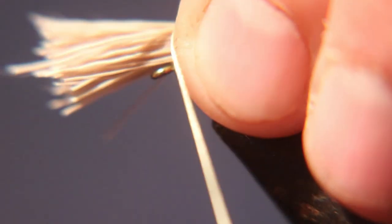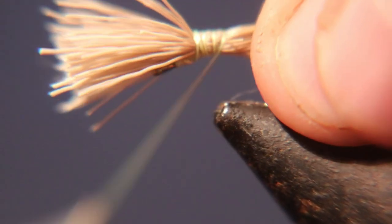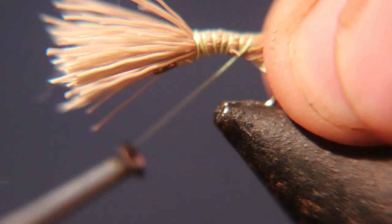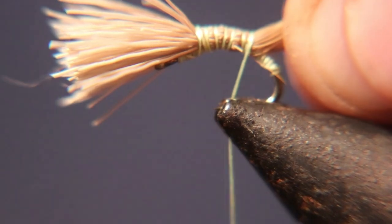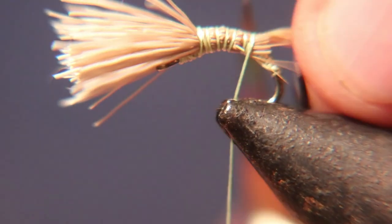Now we're going to tie in the gear hair here. You tie this gear hair in opposite, so you put the small end of the hair at the back. It doesn't matter how long you make this, because you're going to cut it off for length anyway, so whatever length you need.